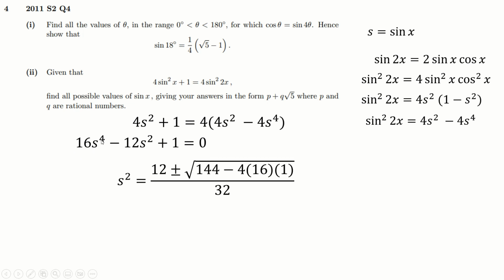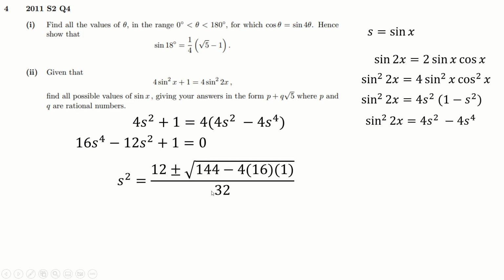But if you have a quartic like this, the quadratic formula just works as long as you arrange it for the thing that's just here and being squared there. So because this is s squared squared, and this is just s squared, if you want to, you can make a substitution in your head of s squared equals u. But in any case, you can just use s squared here in the quadratic formula.